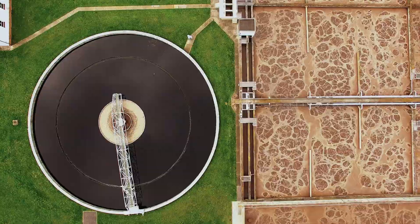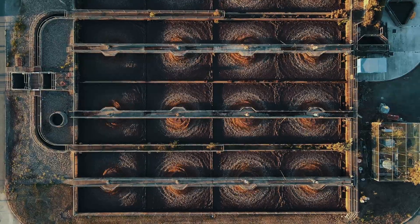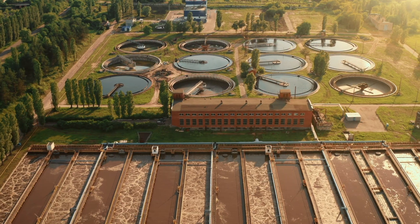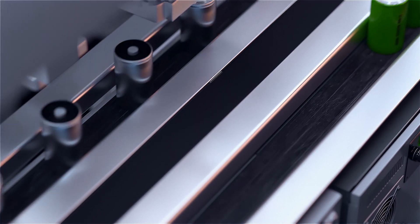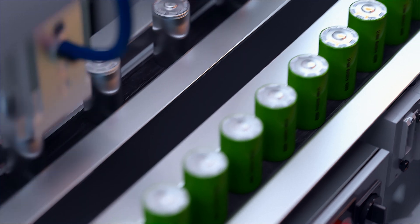We see this in nature. Nature does this up to 200 times more efficiently than what we can do in the industry today. That's why we're looking into nature to find protein channels that are specific to different kinds of resources, such as lithium, which is key to battery production and lithium-ion battery recycling.